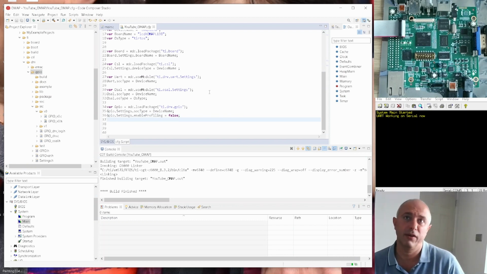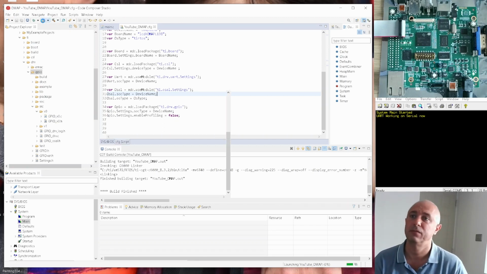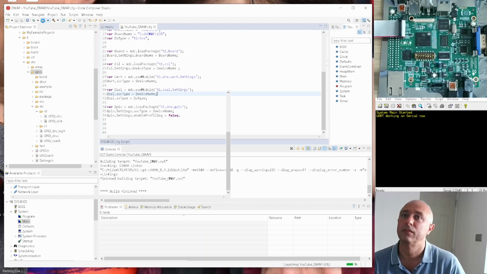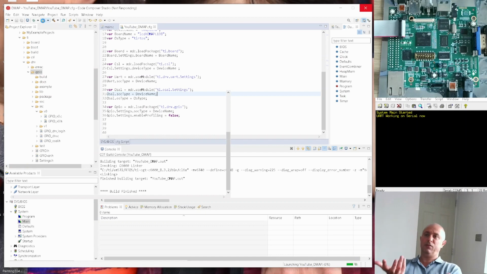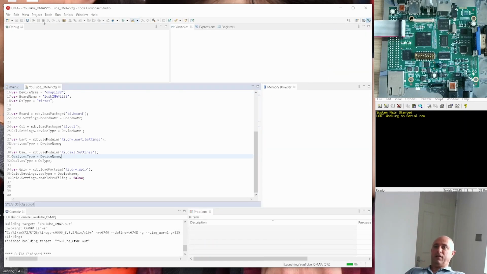So if I compile this now, there will be another error. Let's just go through this here. We'll compile now, and you'll see what happens. So now we are basically just wiring up our development environment to be able to start speaking to the GPIO.